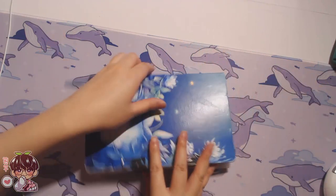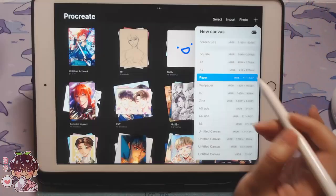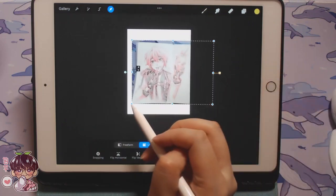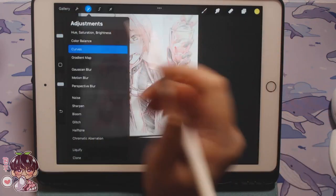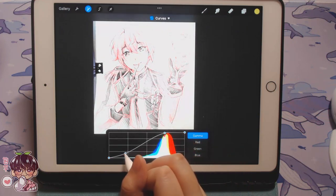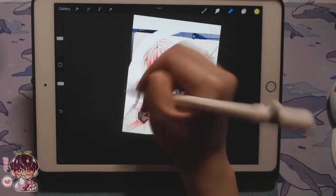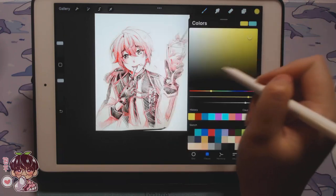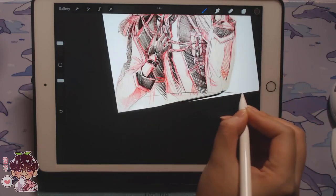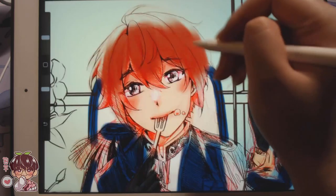We're not going to need the sketchbook for now — I might reference it while painting, but for now we're moving on to my iPad. I'm doing this on my iPad because it's easier. Usually I'd do this in Clip Studio Paint or Paint Tool SAI. I'm going to import that photo and resize it onto a canvas close to my paper size — I'm using an eight and a half by eleven, about an A4 size paper for painting. I'm playing around with curves to brighten up the whites and darken the pencil lines so they'll be easier to see when I print and transfer the sketch to watercolor paper. I got rid of the background first, then added his arm on a table rather than floating, and added the windowsill panel.